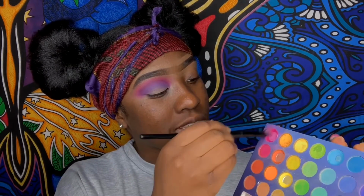Okay, I'm going back with my flat top brush that I was using, and I'm going to tap back into this hot pink shade, and we're just going to add a little bit more.